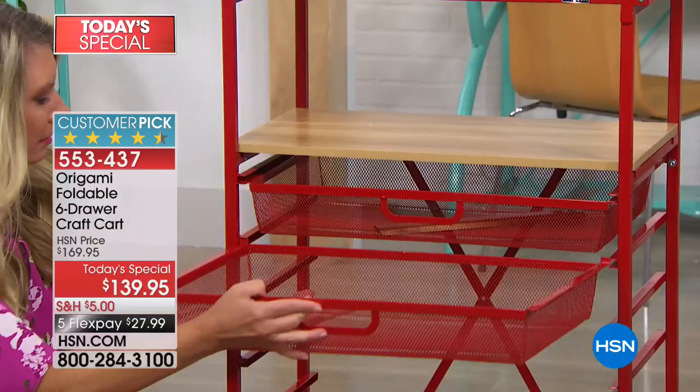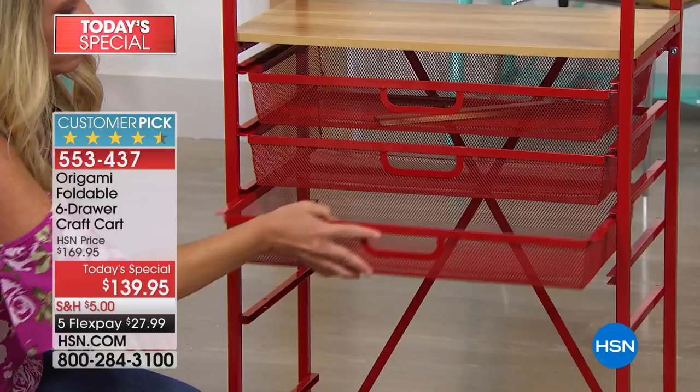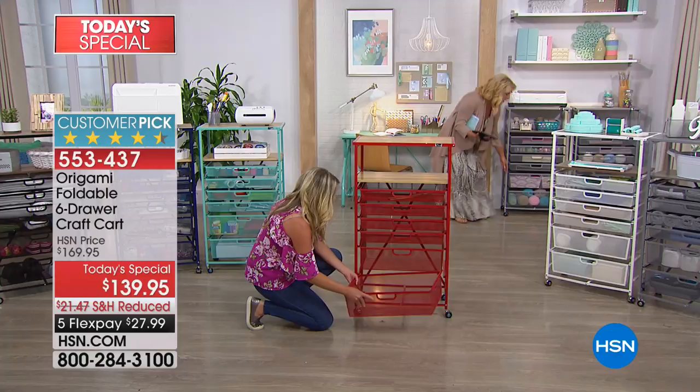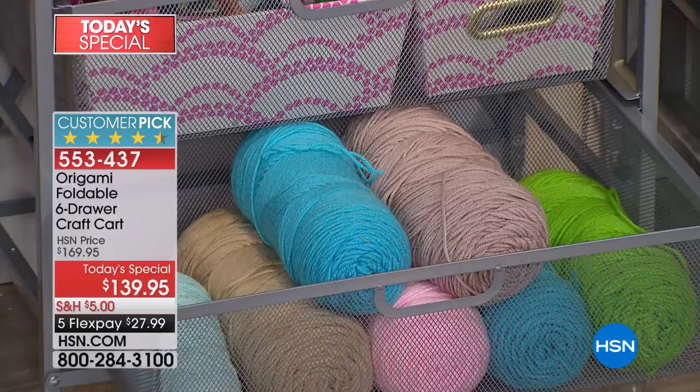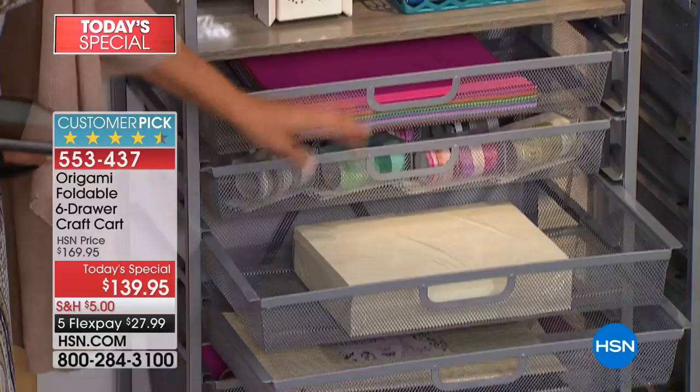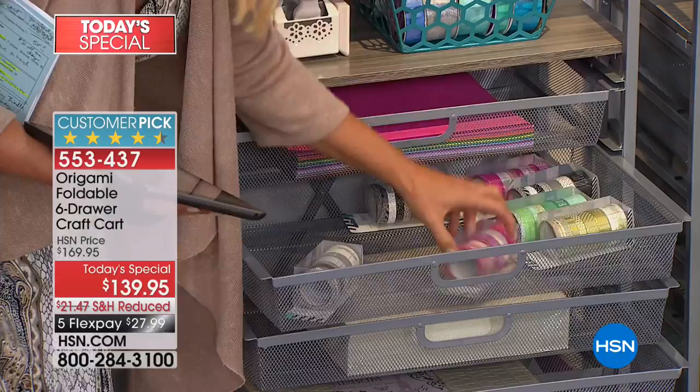Let's go back to the one that has the Cricut, and you can see all the yarn down there at the bottom — honey, you're going to be so happy. Look at that, it holds a ton of stuff. And do you know what's funny? This isn't even completely full. You guys didn't even pack these out. Full-size albums, 12x12 papers, 8x10 — I have all this extra space. They just spread it out to make it look good. It just holds a ton of stuff.